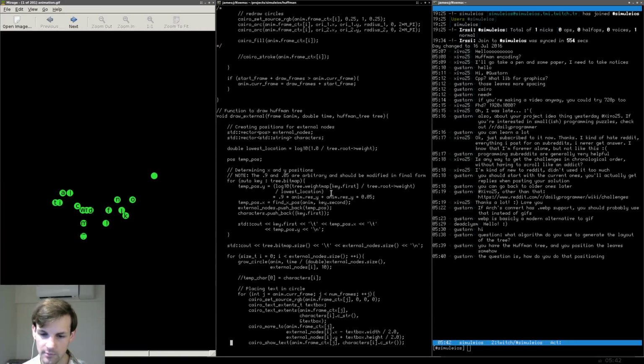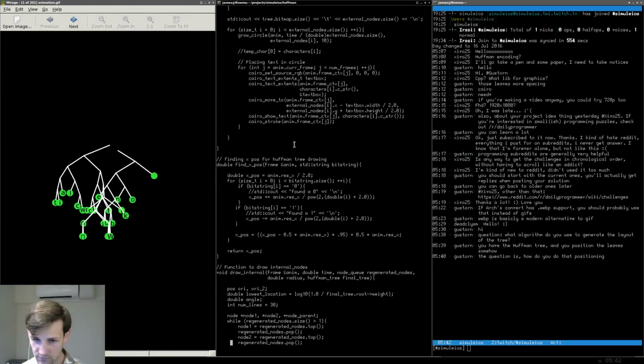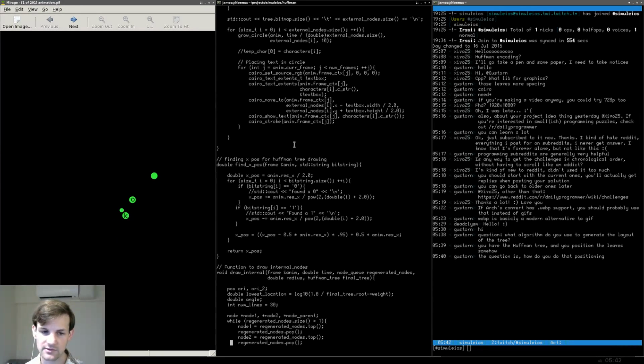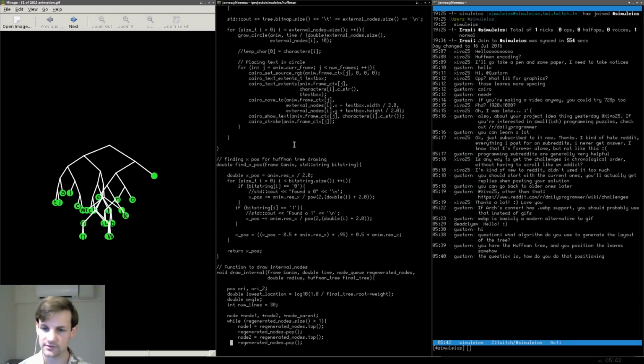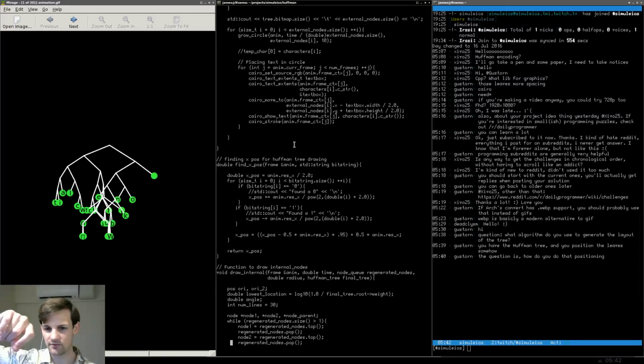The Y location wasn't so bad. The X location was a little bit challenging. So for find X position, which is what we use for both of them, we basically took the tree and split it up. We read in the bit string, which is the zeros and ones, and we give you a position based on this string. The idea is that we start at 0.5, and if you're a 1, we move to the right. If you're a 0, we move to the left. We move to the right 0.25. Now we're at 0.75, let's say, if we got a 1.